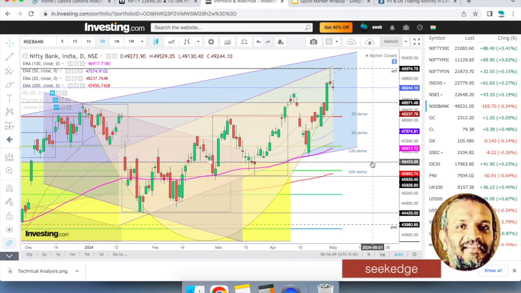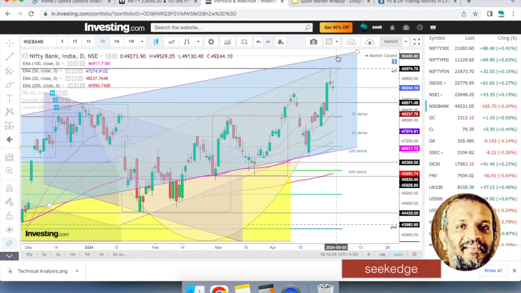And Banknifty, the first resistance will of course be 49,974 and 50,000, a big rounded number and the previous all time high. So after that, it can go as high as 50,500, which is the channel top, the second outside trend line channel top. The inside trend line channel top is already hit, and that's where it is.